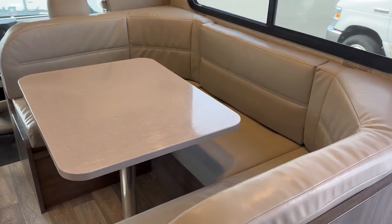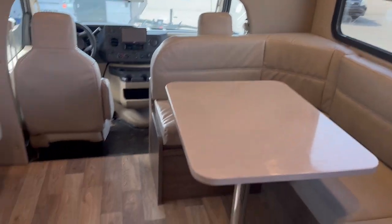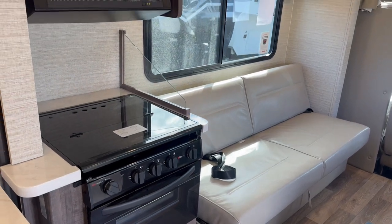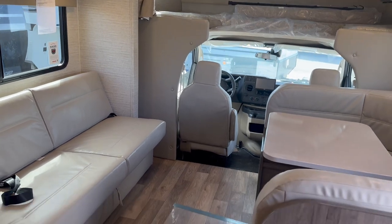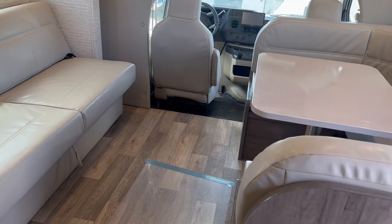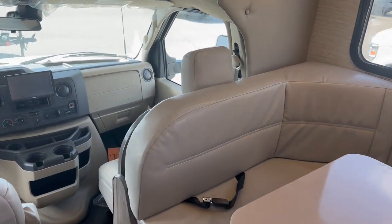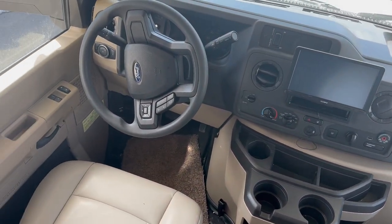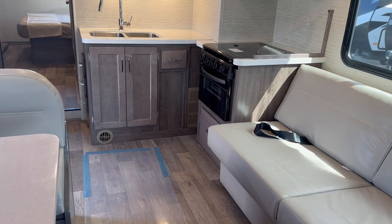Nice U-shaped dinette, nice big windows over top — you'll get that view. Very well-appointed interior, of course. Winnebago, high-quality stuff. I was fortunate enough to get down to the factory, along with Brett up in Moncton, to see how they build these beautiful units. 70% or more of the components inside are made by Winnebago themselves — they don't farm out their work, they do as much of it as they can themselves. And we love that about Winnebago. We are proud to be exclusive within the area dealing with the product.